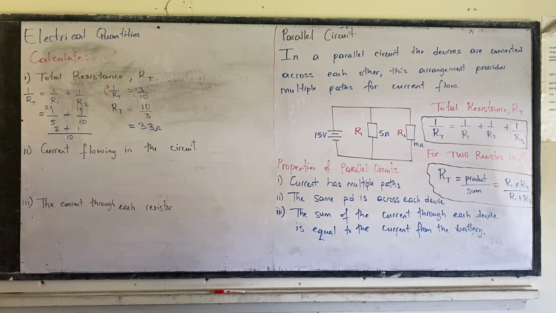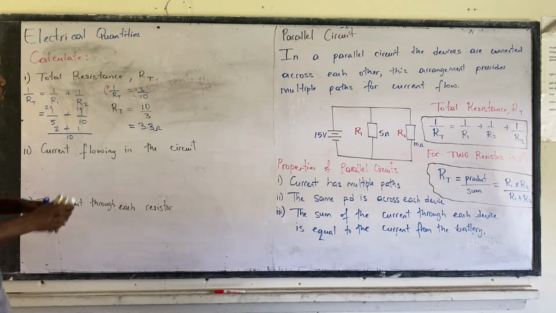Yes. Why? Because the reason why we inverted or reciprocate both expressions is because we're trying to find RT. So the reciprocation process is to make RT the subject. Right now we have 1 over RT. So when we flip it, we're going to get RT over 1, which is the same thing as RT. And we're going to get this now as 10 over 3. So we have to evaluate it. Okay? So that's what we get.